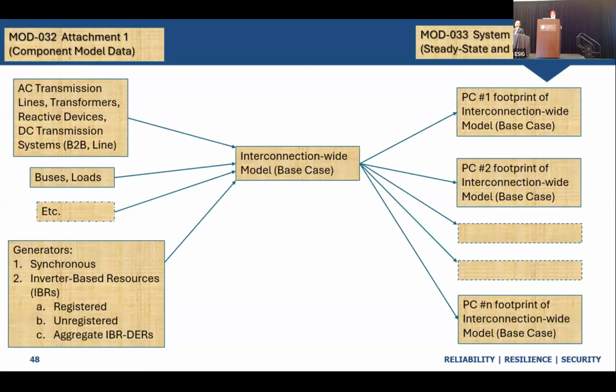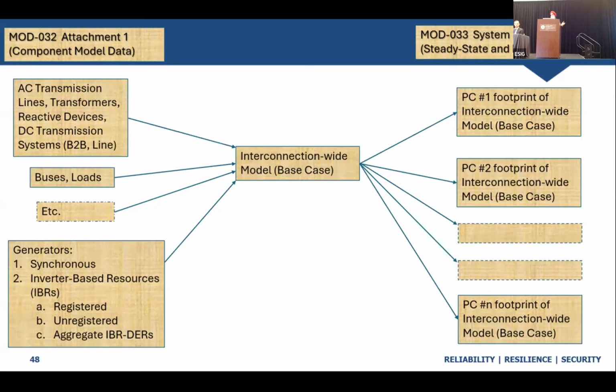But by having it applicable to the planning coordinator, are we effectively able to validate the interconnection-wide model? And I would say the answer is yes, because if you have whatever n number of PCs in an interconnection, and each of them is validating their own footprint and whatever is at the seams of the footprint, then at the end of the day, if all n planning coordinators have done their system model validation per MOD-033, you effectively have landed at an interconnection-wide system model validation.